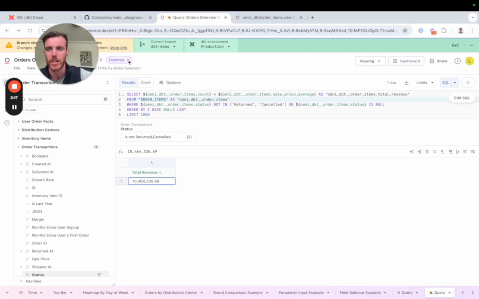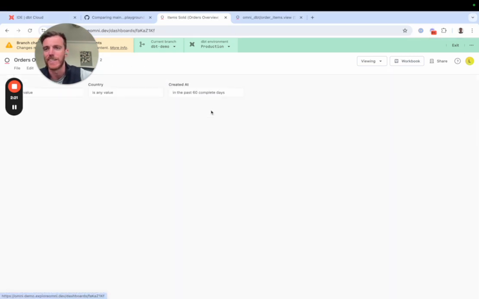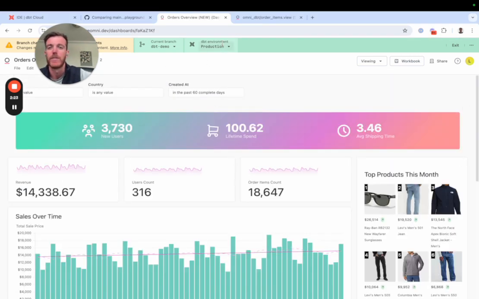And then the last thing is I want to check if there are any unintended consequences. So I might jump over into my dashboard and see that everything looks as I would expect. So this is me pointing to my production environment. And again, I can swap back over onto my dbt SE team. I'll expect to see these revenue numbers multiplied by 100. And then we'll see if I've maybe accidentally broken anything else as I've been working.